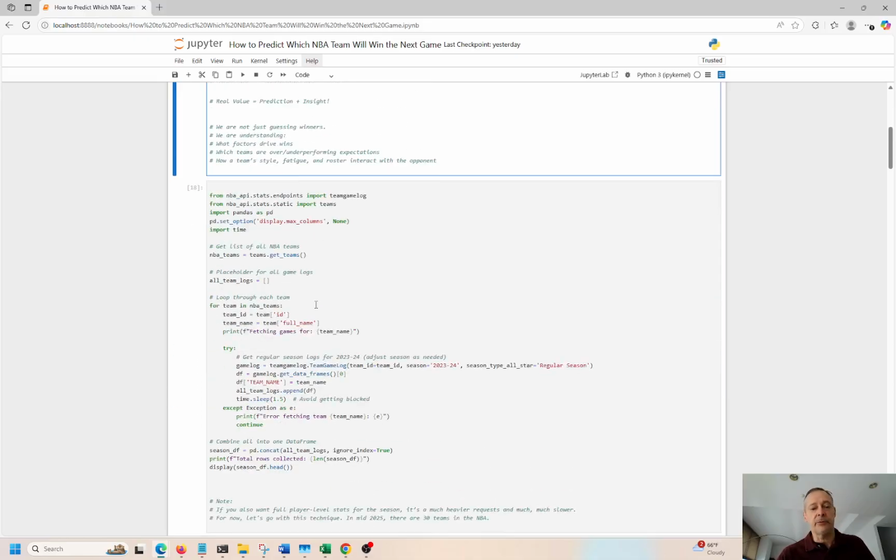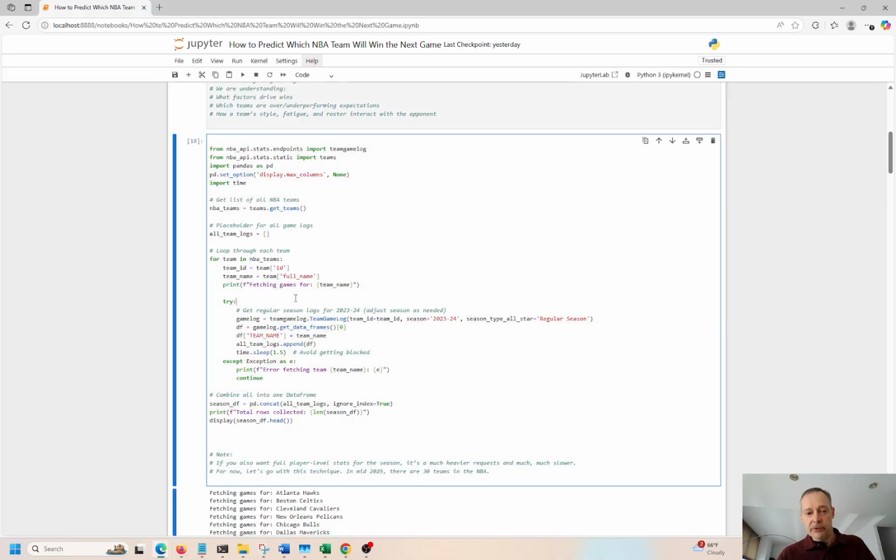Let's get into it. I'm going to share all this code with you. It gets a little bit complicated, but it's not too bad. Just stick with me. You don't have to make notes and understand all the nuances and all the details of every single line of all these scripts, right? I'm going to share this with you in HTML format, so you can download this, copy and paste it into a Jupyter notebook and run it for yourself, or just view it in the HTML file and understand what's going on from that perspective. Okay, so we're going to import a couple of libraries that we're going to use below.